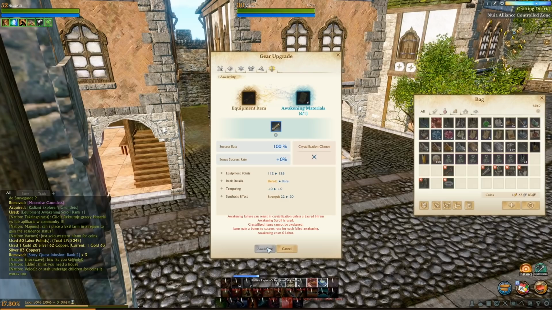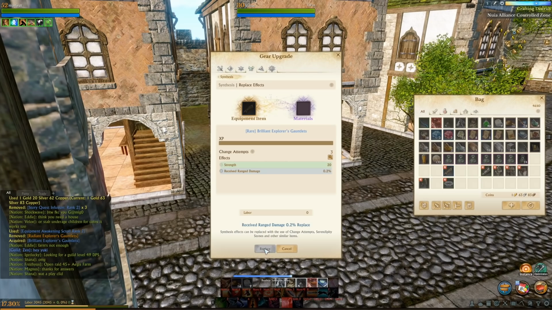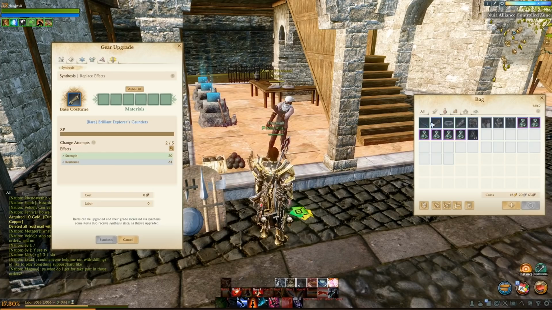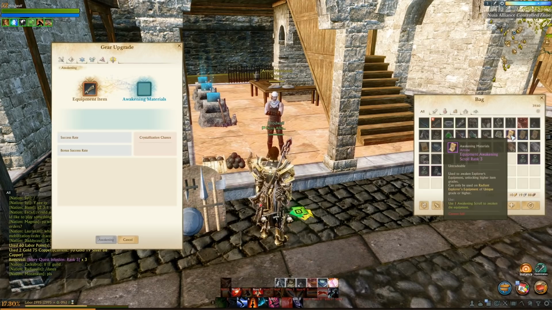If you at any time rolled the wrong stat and have spent all your change attempts, simply use the adventurous evenstone to salvage the item and start over with the materials that have been returned to you. Generally speaking, it is best to make sure to have synthesized all your gear to max rarity before you start awakening any piece of equipment. This way you avoid having to mix the ranks of the synthesized materials and it becomes a little less confusing.